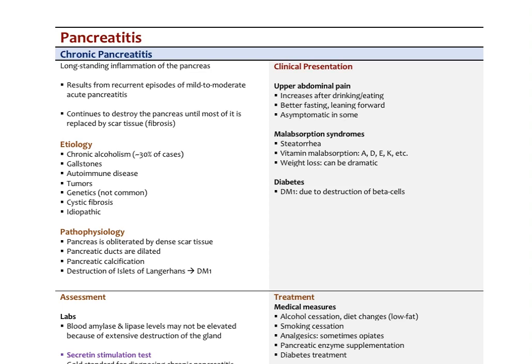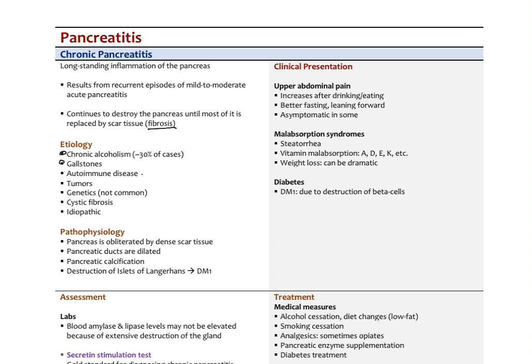There's almost like little episodes of acute pancreatitis that heal and then recur. So we get mild to moderate acute pancreatitis kind of recurring. Unfortunately, what happens with all that inflammation chronically is we develop the hallmark of chronic inflammation, which is scar tissue or fibrosis. Again, alcoholism and gallstones are at the top of our list here.